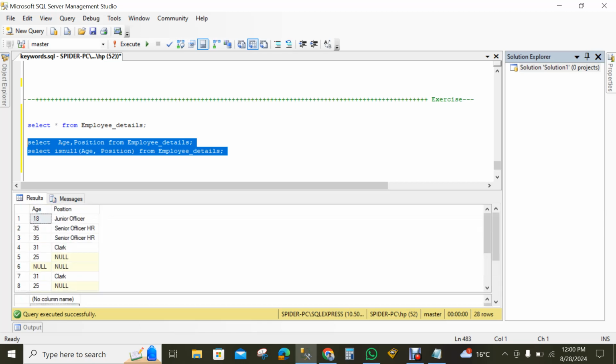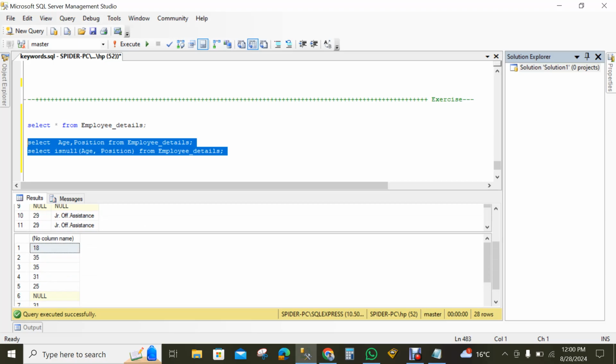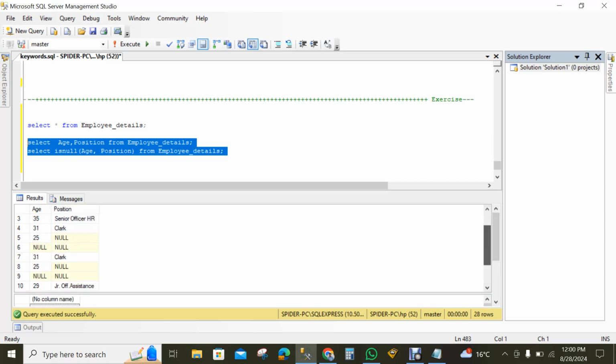And number 9, without the ISNULL keyword, is the same as number 6: there are no values in either age or position.